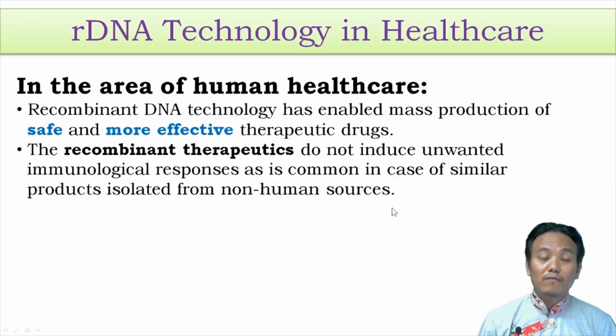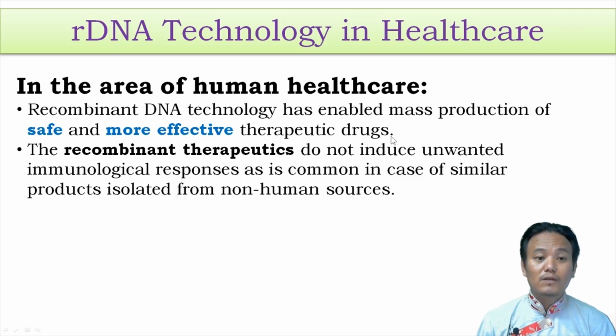Right. Now, when we talk about the application of biotechnology or recombinant DNA technology in the area of human healthcare, recombinant DNA technology has enabled mass production of safe and more effective therapeutic drugs. In other words, the drugs produced by use of recombinant DNA technology are safe and more effective compared to the conventional, chemical based therapeutic drugs. Why? Because the recombinant therapeutics do not induce unwanted immunological responses, as is common in the case of similar products isolated from non-human sources.